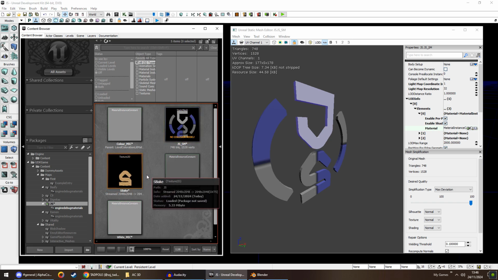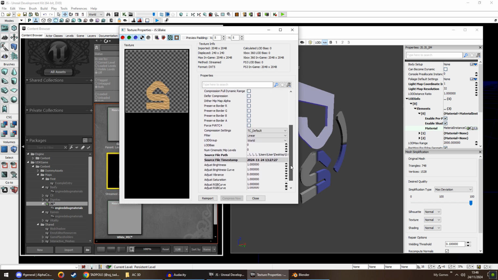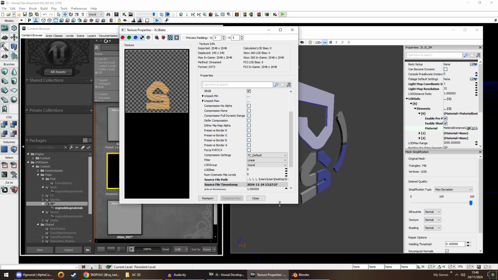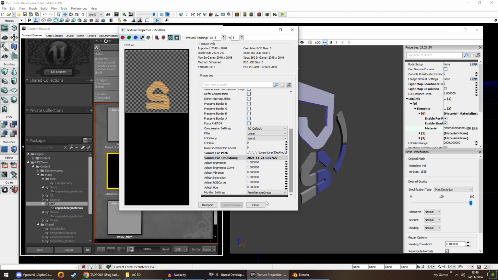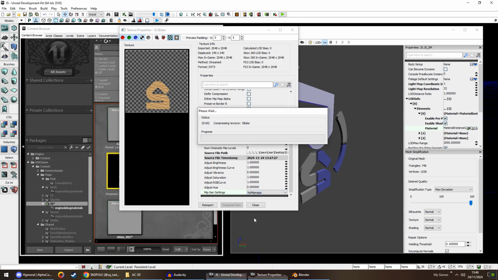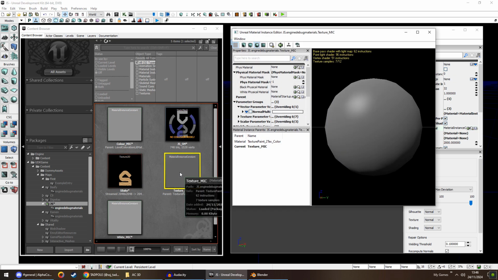And boom, it's in. So from here, double click on our texture, scroll all the way down. You might need to expand this window, but just scroll all the way down. And this very last setting, MIP gen settings, we're going to go no MIP maps. That's done, we can close it off. Texture, MIC, double click.